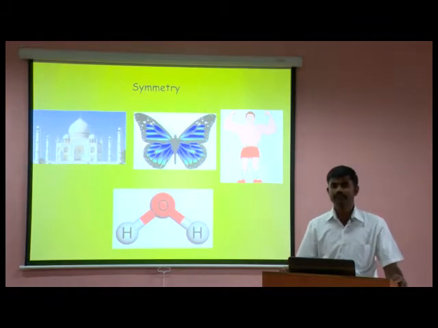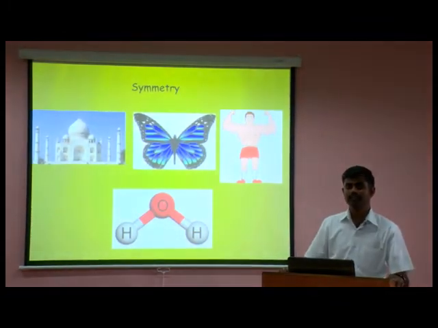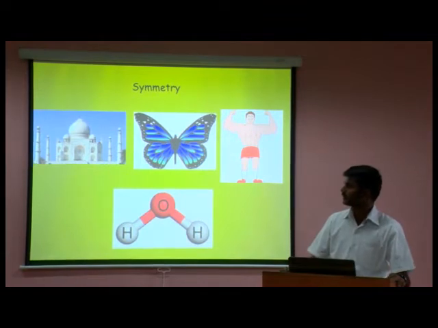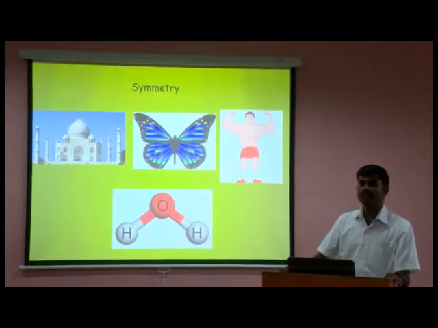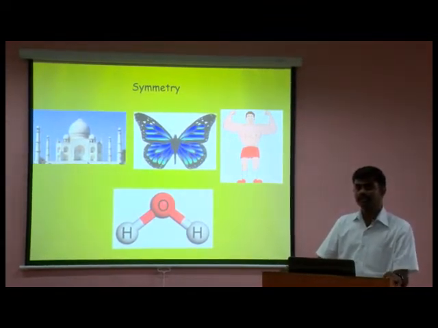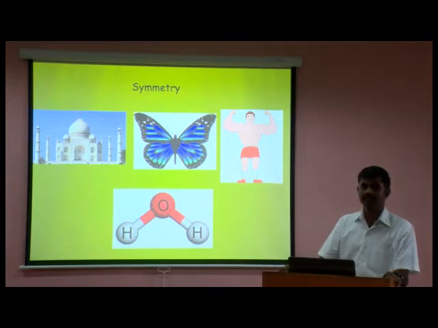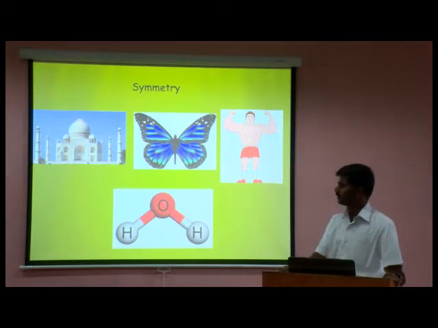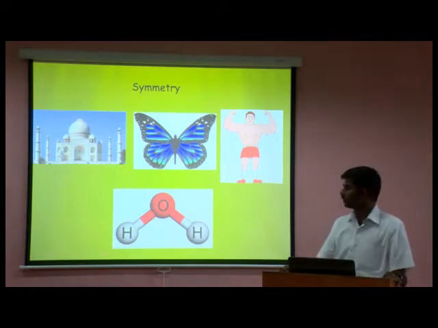For example, the symmetry will exist in the buildings such as Taj Mahal, etc. Similarly, in some of the birds and animals, the symmetry will be existing. Similarly, in the human body, the symmetry exists, but as far as we are concerned, we will be very particular with the chemical compounds. For example, let us consider water molecule. The molecule of water is an example for symmetry.